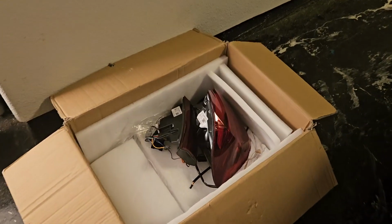But after my new Valvetronic exhaust came in, one of the members on the Facebook group that I'm sure a lot of you guys are already a part of was willing to trade me some GTS tail lights for the single mid pipe. And I'm like, what the hell, might as well, because I've got no reason for the mid pipes. I really don't feel like doing all the haggling with people on there, and just a straight trade for some GTS tail lights, why not? So I went ahead and boom, he delivered them over.